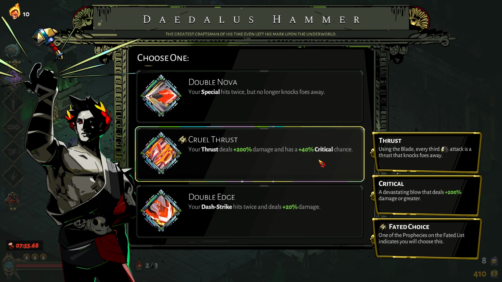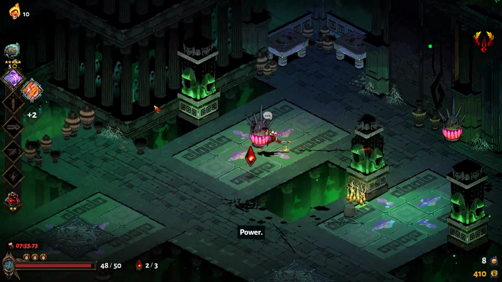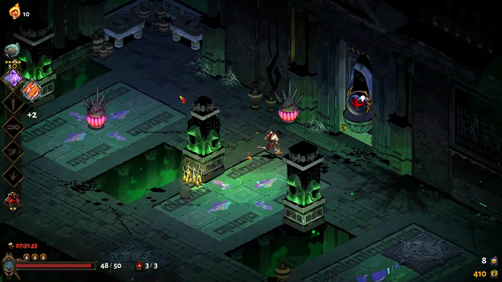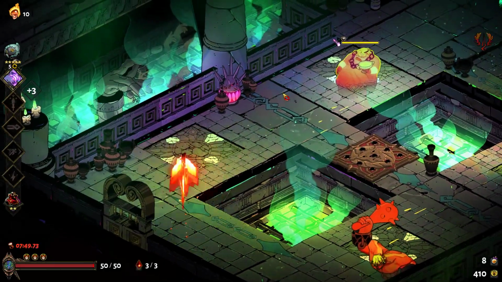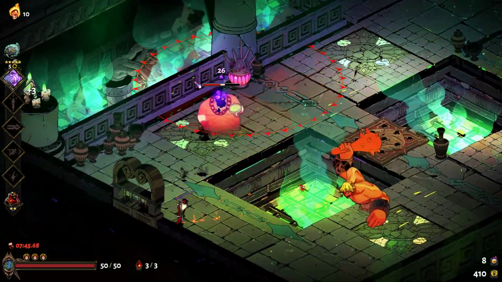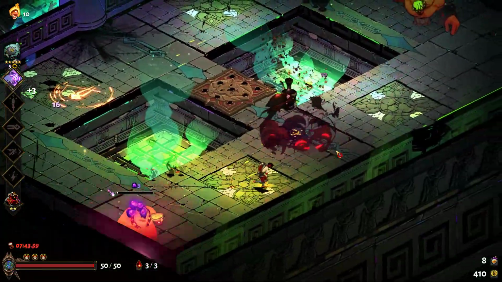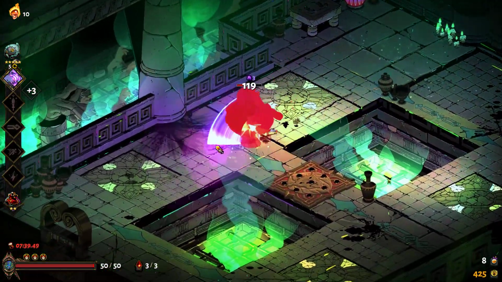What? Thrust deals plus 200% damage. Has a 40% crit chance. Okay, now I'm not going to say we have to switch our attack, but with that, we kind of have to. So the thrust is the third one right there. That attack, that is the thrust. Okay, I mean, it definitely does a lot of damage.